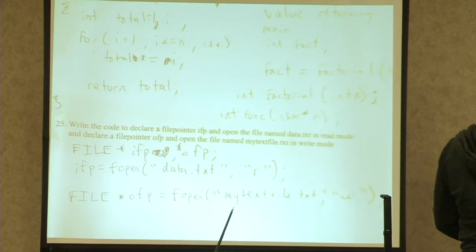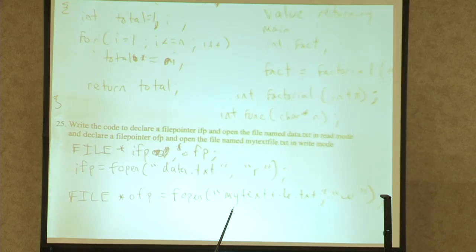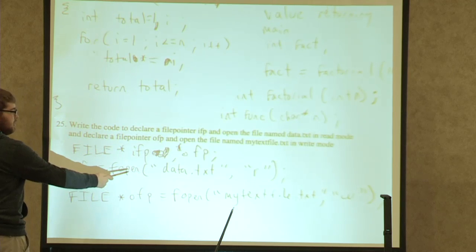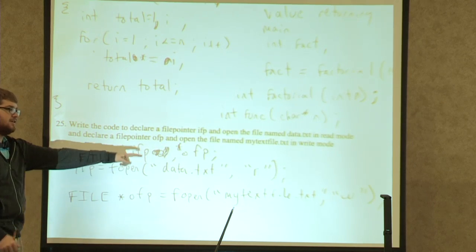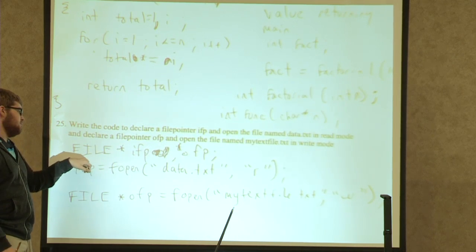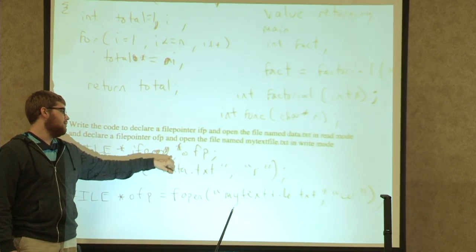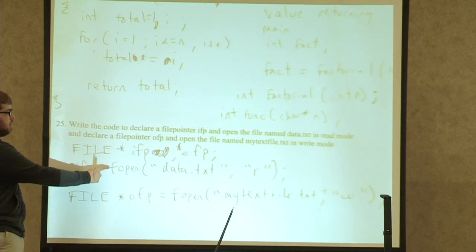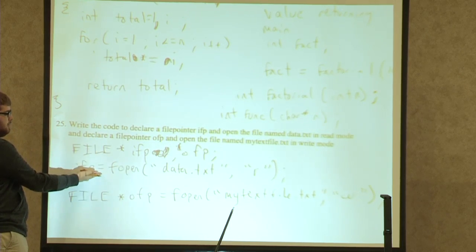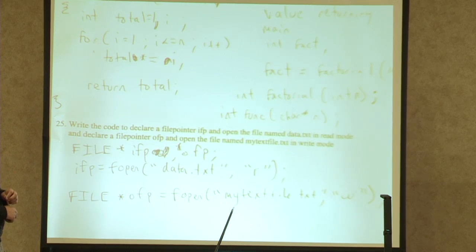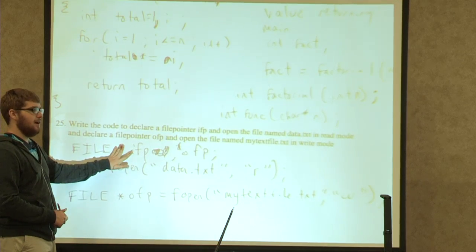He's saying he wants to declare them both in the same line. I'm not quite sure about the fopen, if you could do that in the same line. I don't think you can, because that one needs a semicolon at the end, since it's a function call. But you can declare them both in the same line like this: file star IFP, comma star OFP. Then you have one declare statement, and both of them have their own fopens. So two file asterisk, IFP and then file asterisk OFP, right? Yeah, because otherwise this would just make it a regular file. You need a file pointer.